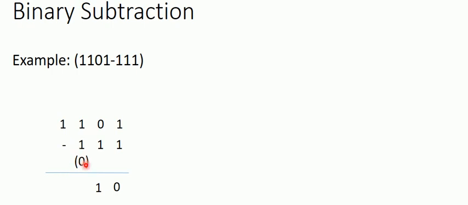So we need to add this carry with the previous bit of subtrahend, that is 0. We need to add this 0 with the carry 1. When we add this 0 with 1, we get 1 as a sum, and we have no carry here. So now in the third column we subtracted 0 from 1, we get 1 as a difference. And in the fourth column we see two bits are 1 and 1, and now subtracting 1 from 1, we get 0 as a difference. Now if we subtract 111 from 1101, we get a difference which is equal to 0110.